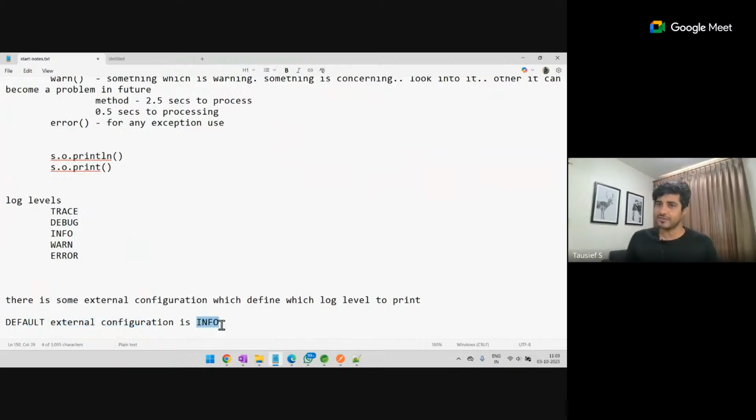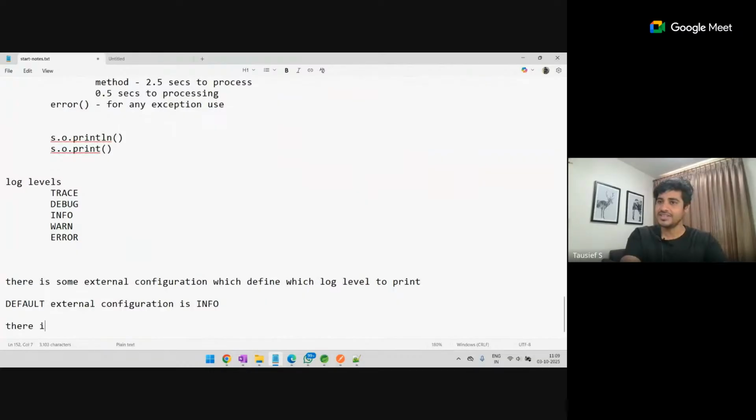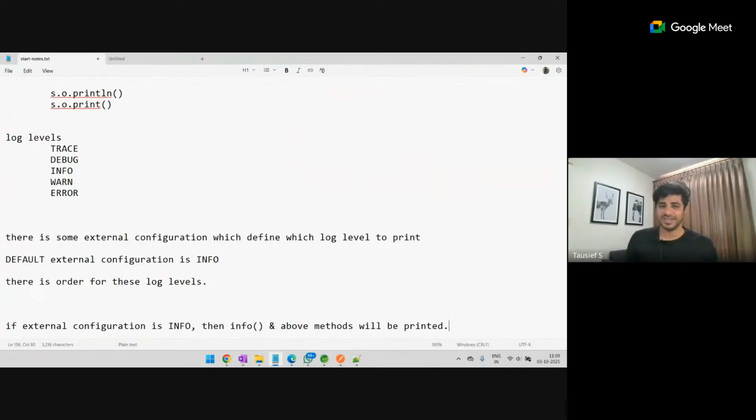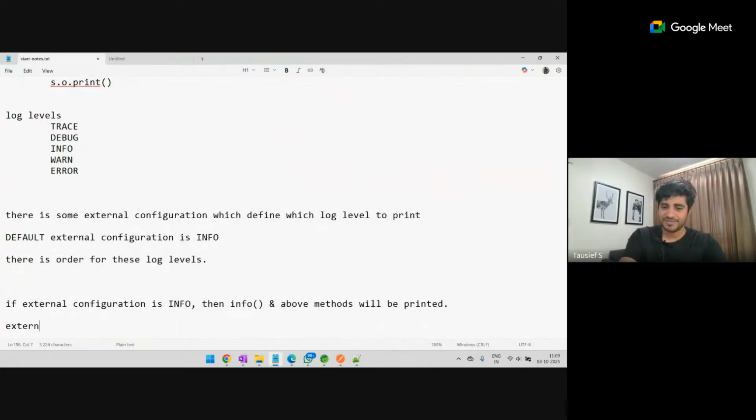Now you have to understand one more term. There is an order for these log levels. What does this mean? It means if the external configuration is info, then info and above methods will be printed.